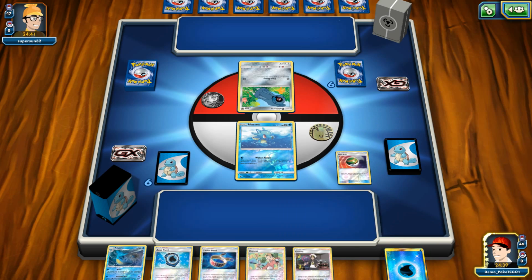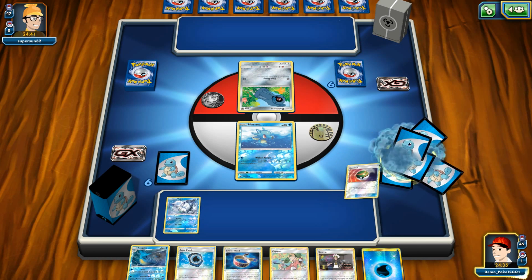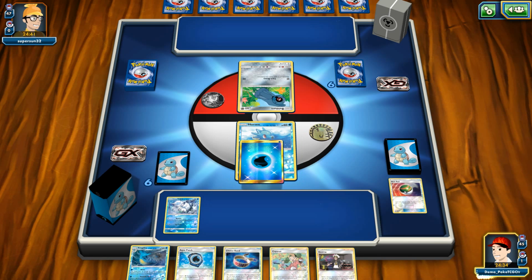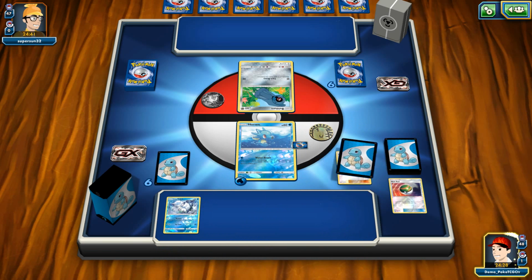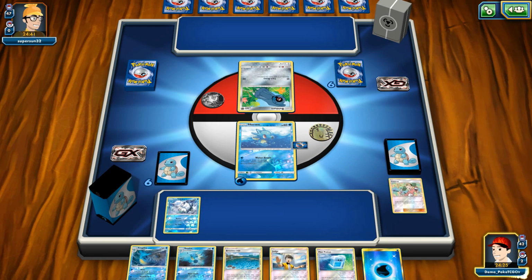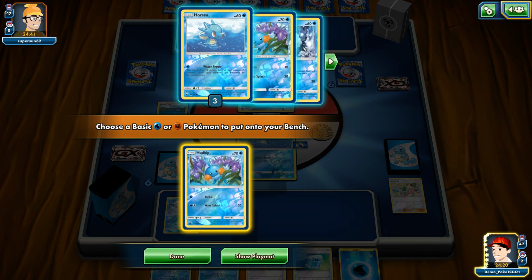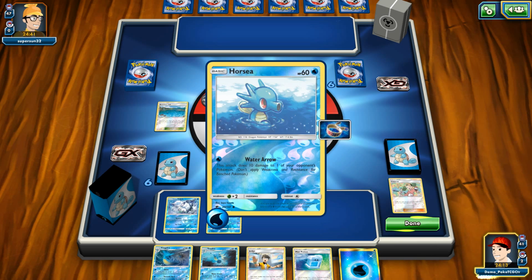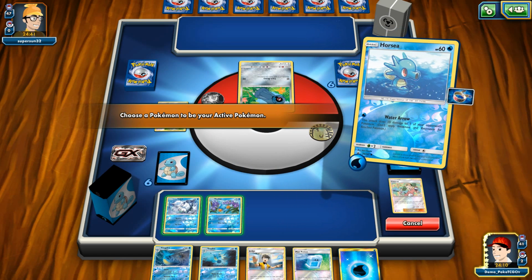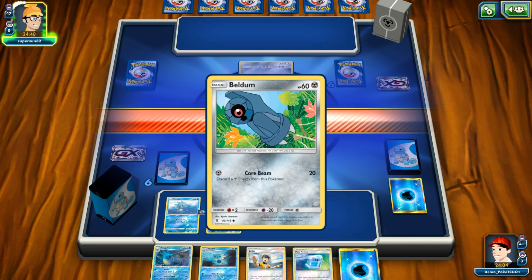Oof, Metagross. I can already see this game as a huge nightmare for me trying to win. And the big problem for Kingdra is definitely the fact that it cannot hit for more than like 120, whereas on the other side my opponent can easily knock me out. Time for one Mudkip, since I already have Horsea in play. And we are going to retreat onto the Vulpix. Unfortunately, Vulpix has weakness to that Beldum.